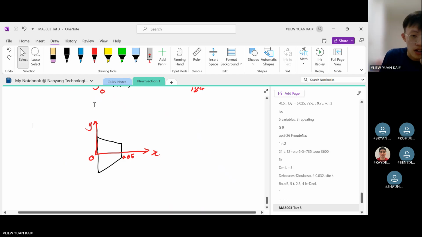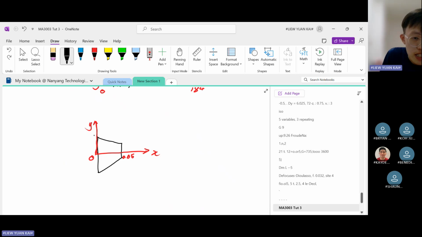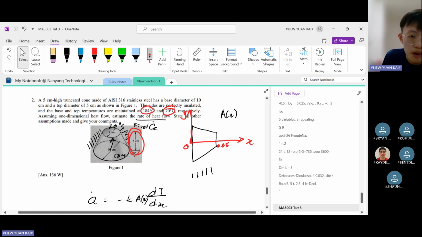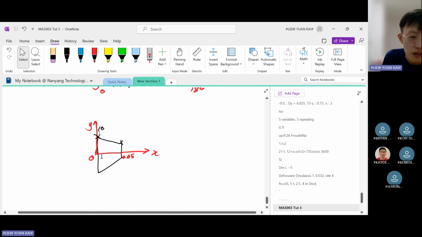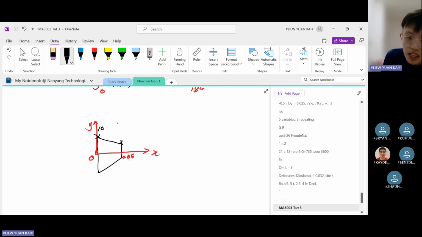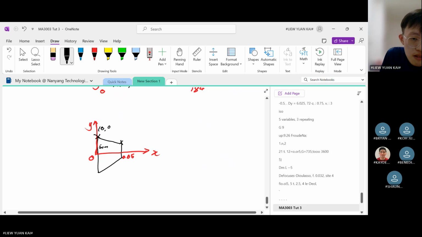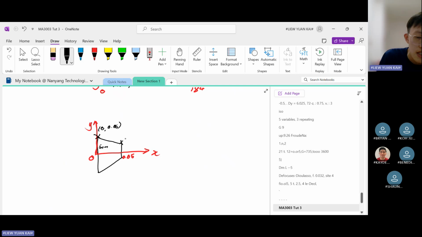Okay, for a straight line, we need 2 points. And we just happen to have those 2 points, this point and this point. What's the coordinate of this point here? This is 0. Now, what did I say? The bottom diameter is 10 cm. So that means the bottom radius is 5 cm. Okay, so this height is actually 5 cm, which is 0.05. Okay, I hope you all understand that, right? The bottom is 10 cm, the radius is only 5 cm. That's why it's 0.05.